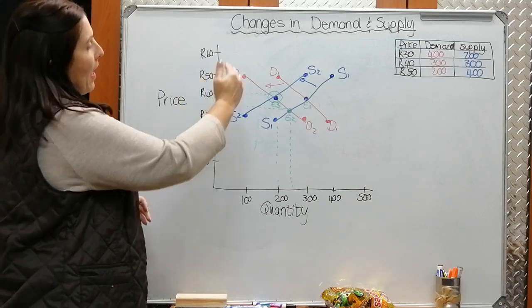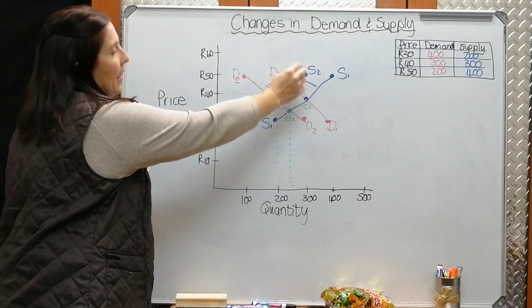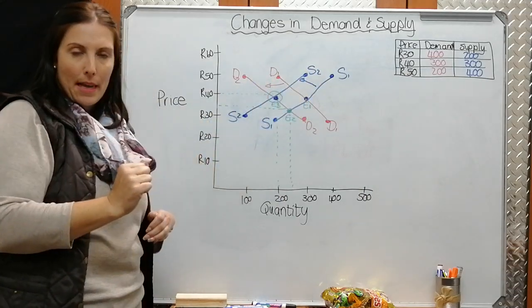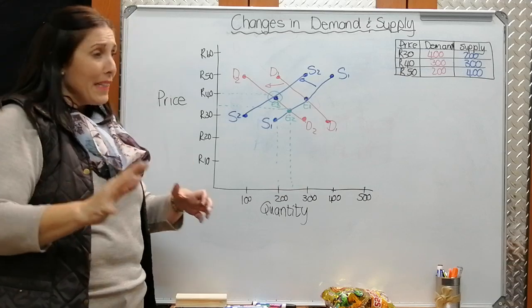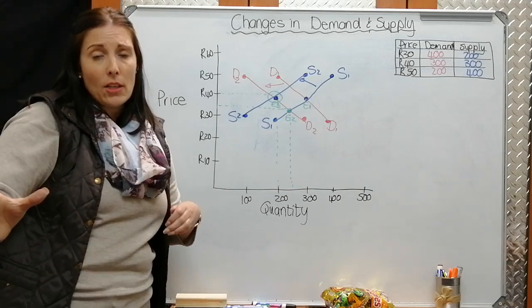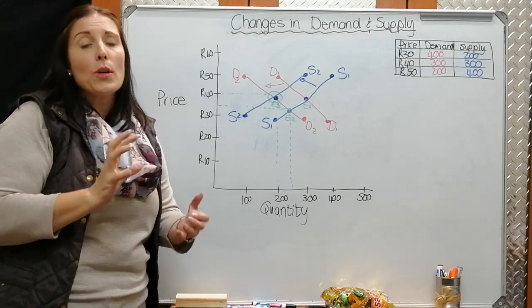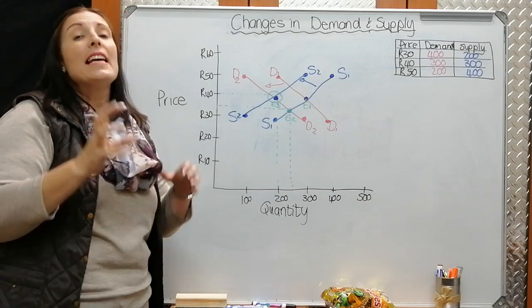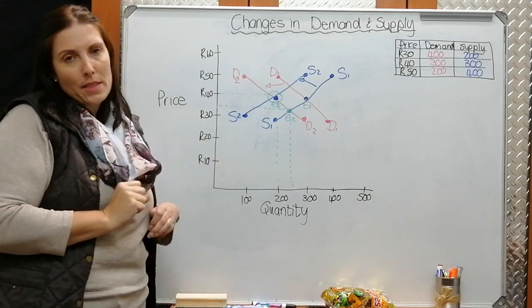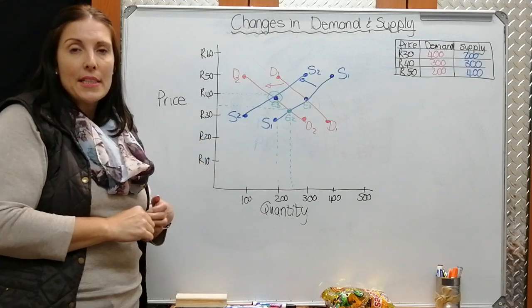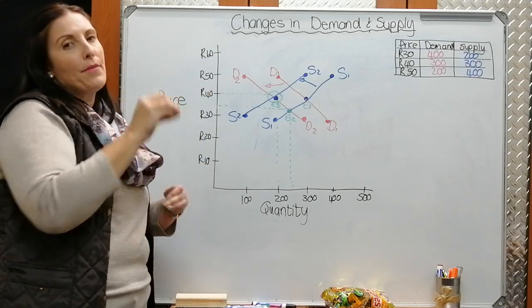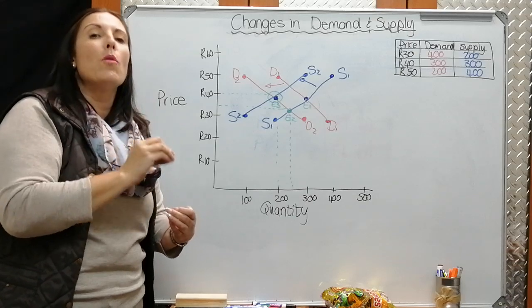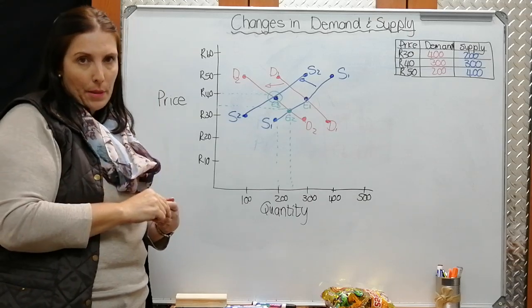We had supply, demand 1, supply 1, and we had an equilibrium point where we had a quantity and a price. Something happened in the market. The consumer had to now work with a smaller salary. That had an effect on the demand for that specific product, our carrot cake, and the price stayed the same, but at a specific price point, the people were demanding less of that specific product.